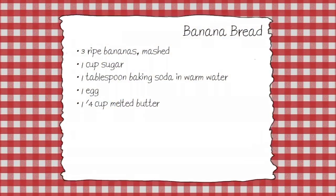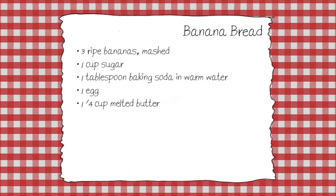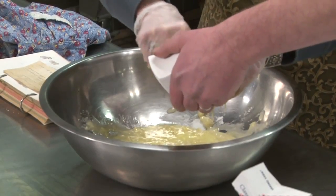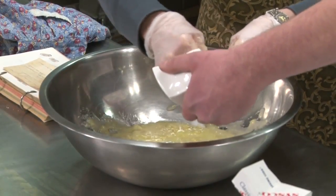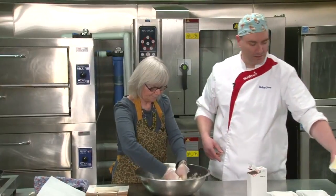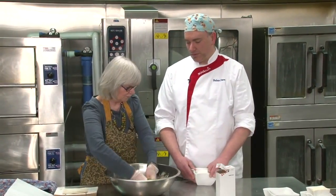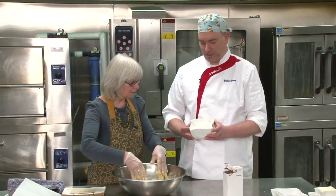Butter. Butter is better. Back in the day, we used margarine, but we can afford butter now. This is Temple. We can do butter here. Butter's better for you too, because it's more natural. I'm not a fan of margarine, to be honest with you. Well, I prefer butter. It's more delicious for sure.